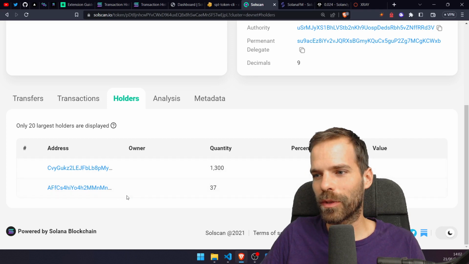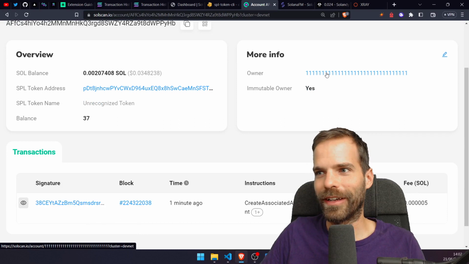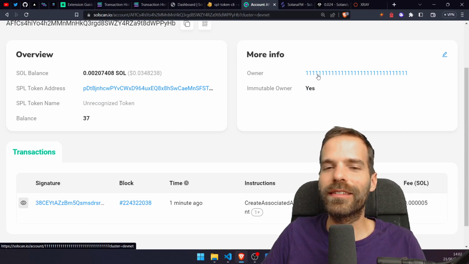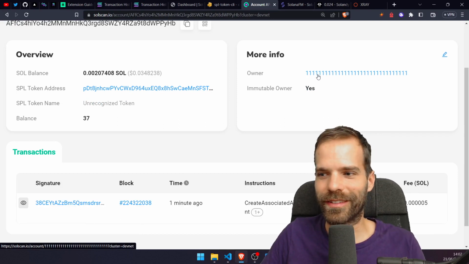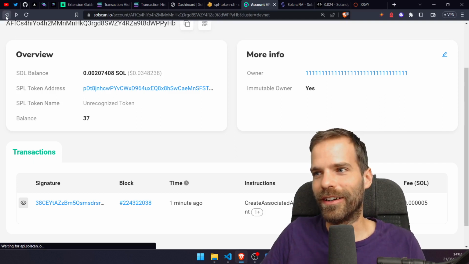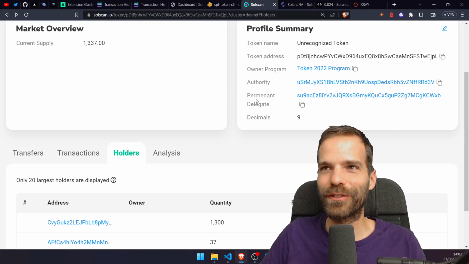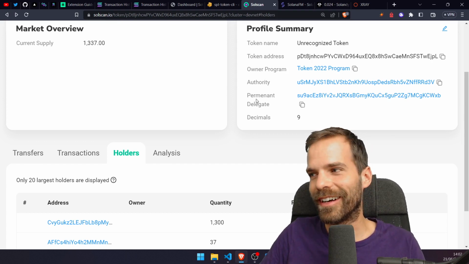So it doesn't show me the owner for some reason, but if I click on that, it will display the owner as the system program. And the system program obviously is never gonna just send tokens around. So I accidentally sent the tokens there. Oh no, what can I possibly do now?